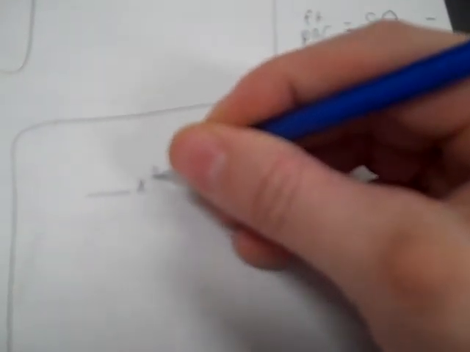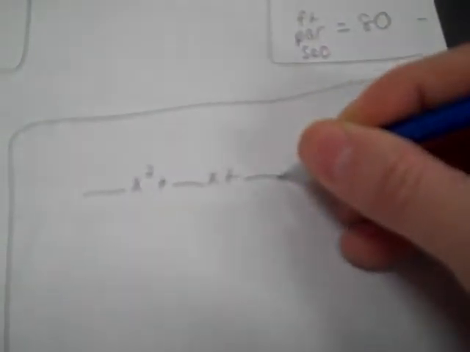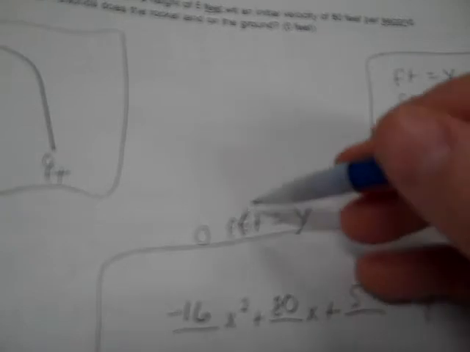Okay, so I know what to do then. I make my gravity equation, because that's why it comes back down. Blank x squared plus blank x plus blank equals y. So gravity goes here, even though this number is not in the problem. 80 feet per second goes here, and then you got 5 here. Now 0 feet is a y value because feet stands for y. And you just replace the y with 0. Now you have just one variable, x. Well, it's to the second power, so there are 2 different answers that it's going to have.